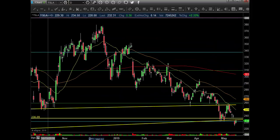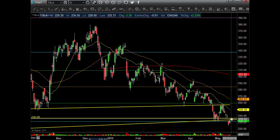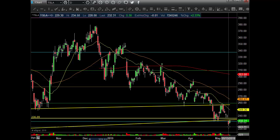Now, Tesla, I do have a small call position. We took it right here when it was above these trend lines and above the 618 or the 750, and then right there holding the 240 area. As long as it held that area, we were good, but then we got the gap down, and that kind of screwed us. So I told my members, though, markets are crazy. If you're going to do this position, maybe buy one call. It was $305. If you cannot afford a $305 loss, then don't take the call. That's how I tell my members, all right? They got a little bit beat down.